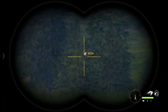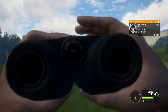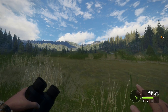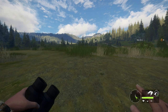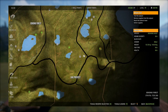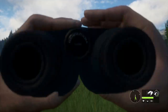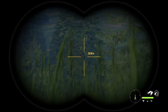Wait a second — that looks like a pretty big elk. Oh my gosh, that's a five! I spawned in at this outpost right here and I didn't see anything around it, so I started running towards this little lake down here. I guess he was too close to the lodge so he hadn't spawned in yet, and then when I started running away he finally spawned at his zone. That is awesome.